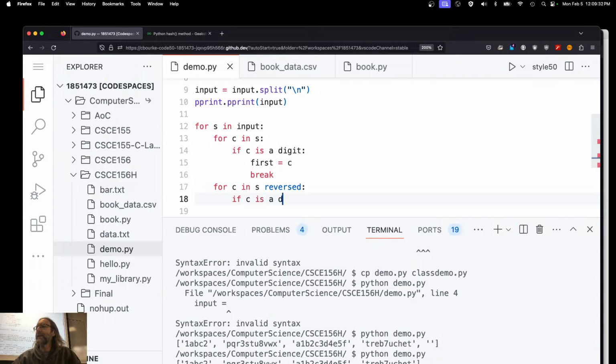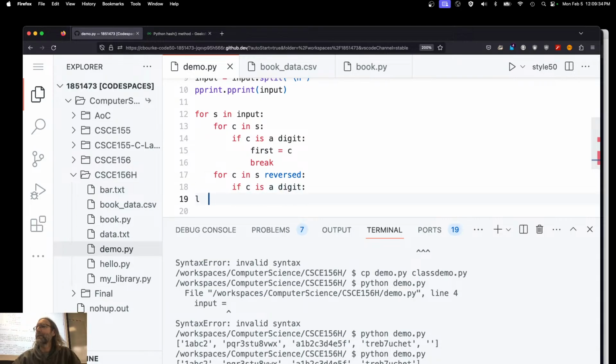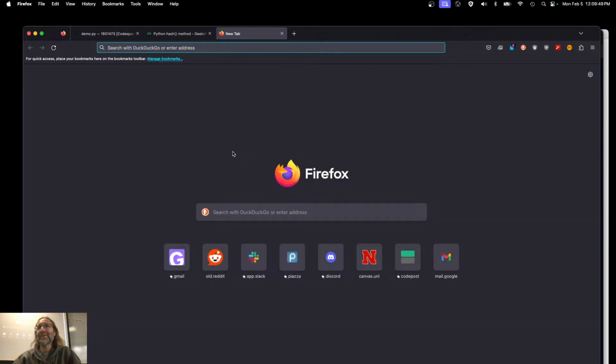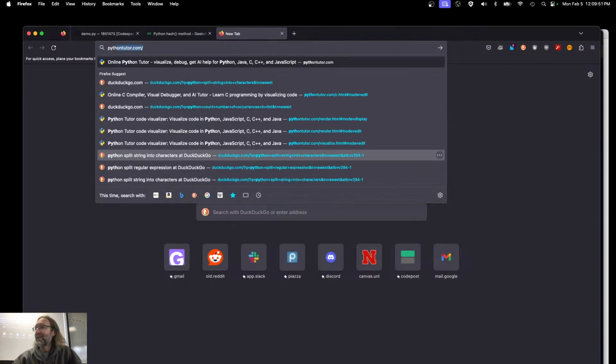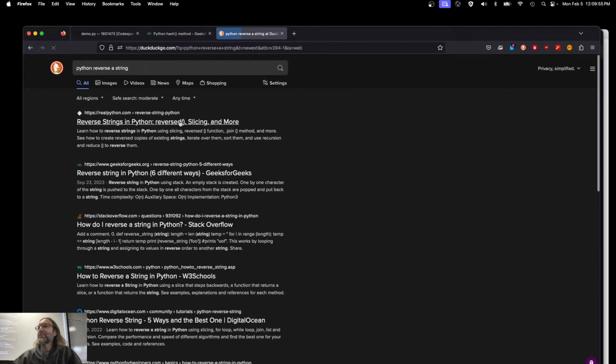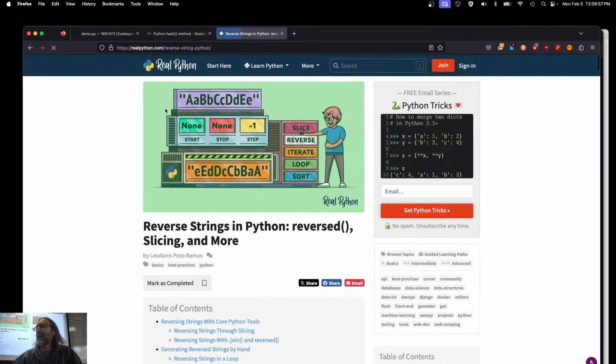If c is a digit, then last is equal to c, and then break. There's my outline. So Python, how do I do this in reverse? I don't know off the top of my head. Python, reverse a string. I think it's just reversed, yeah, it's reversed.